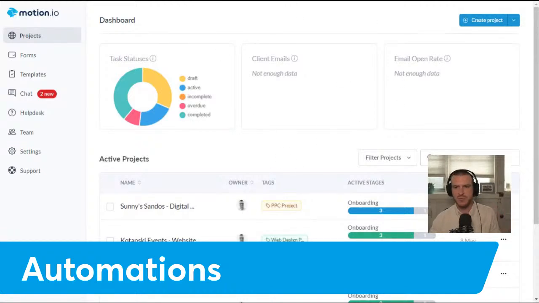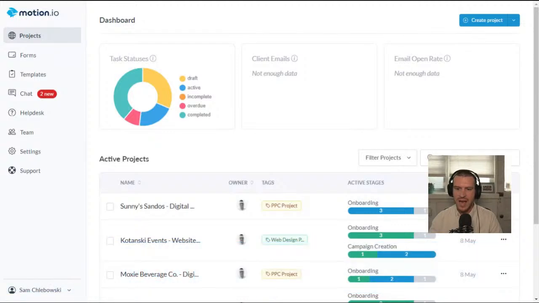We actually covered automations in the previous live stream that we did. But there have been some cool new things added since we released the initial version of our automations, which allow you to build workflows in Motion.io, where if a task is completed, you can kick off the next task. If a project stage is completed, you can do things like get notified. We have a full guide out about automations. It's up on our YouTube channel. I'll share that here in the chat if you're interested in learning more, because we won't go into all of the details here.